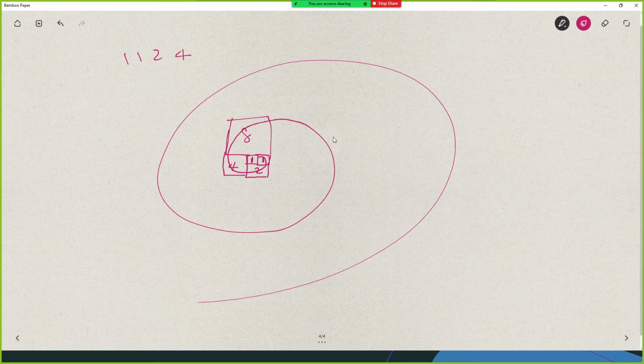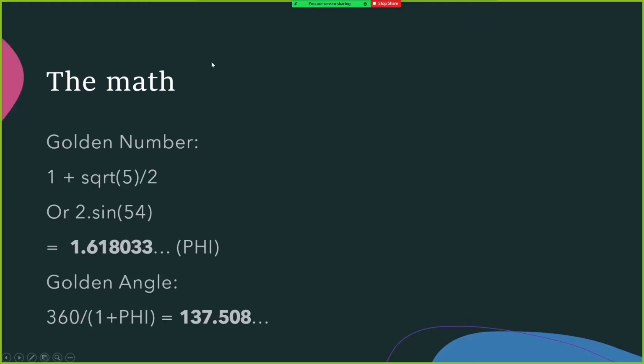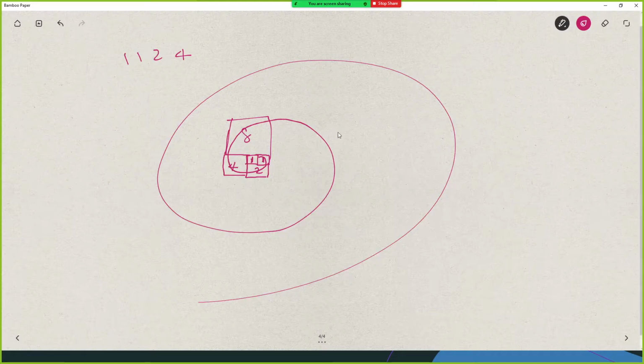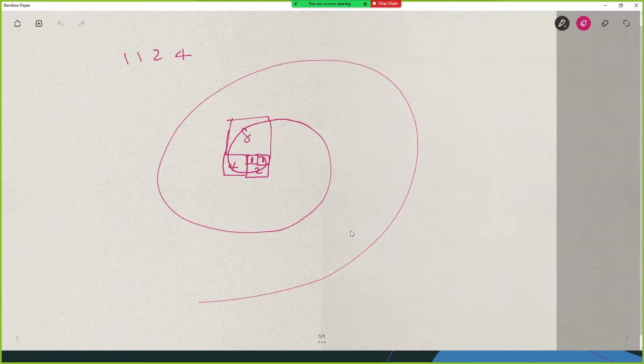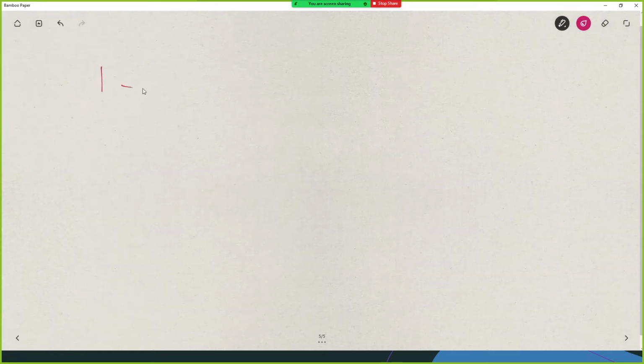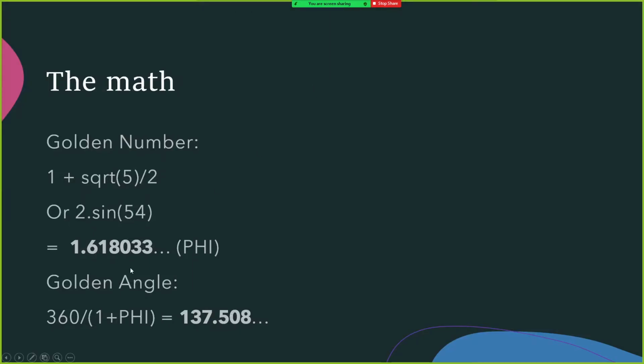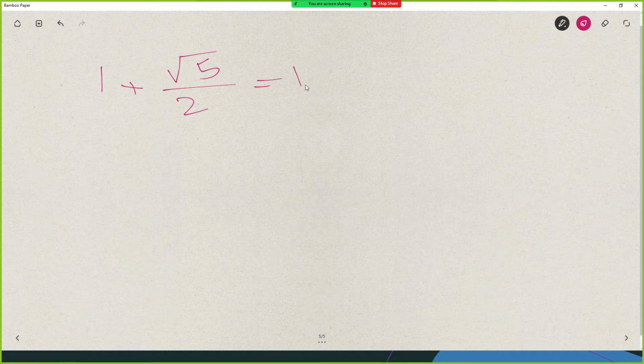So this series of numbers in math, if you want to write it, it's going to be 1 plus the square root of 5, divided by 2, which is roughly around 1.618.